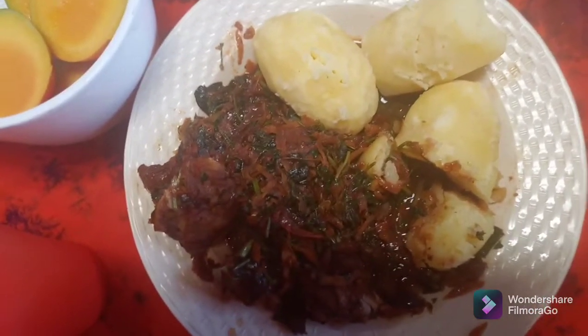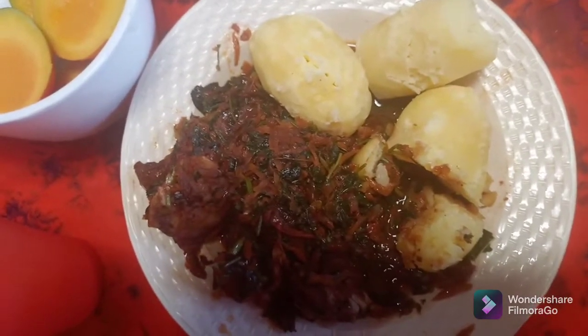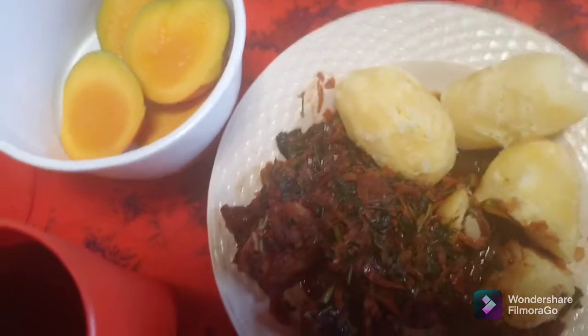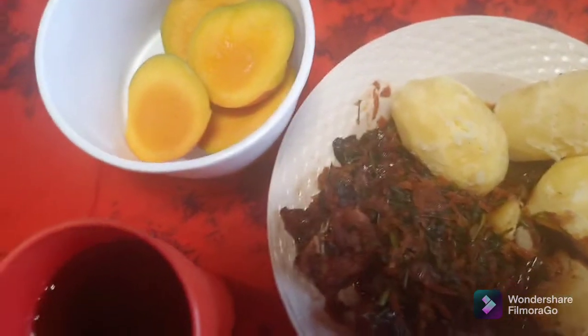Guys, go and try this recipe. It's just so sweet. I can't imagine this for just one person.